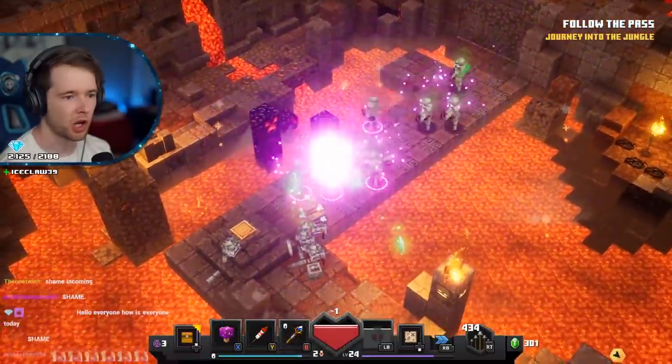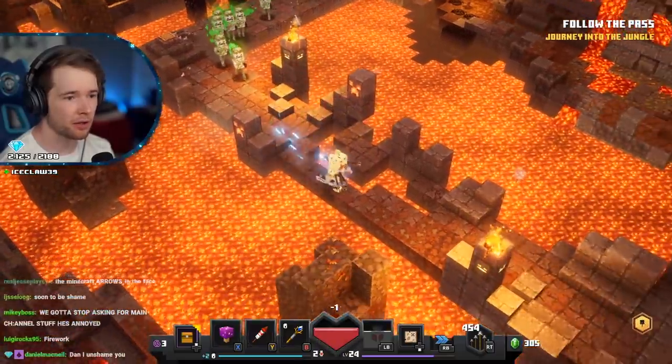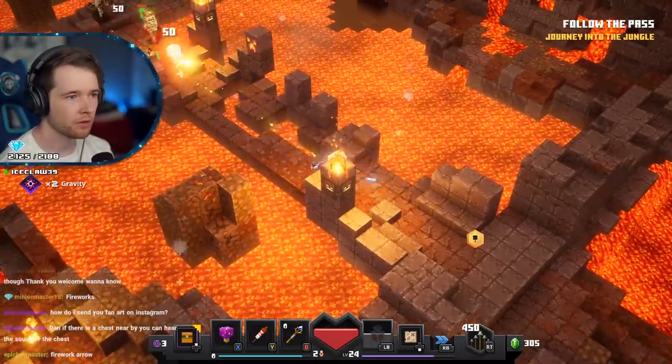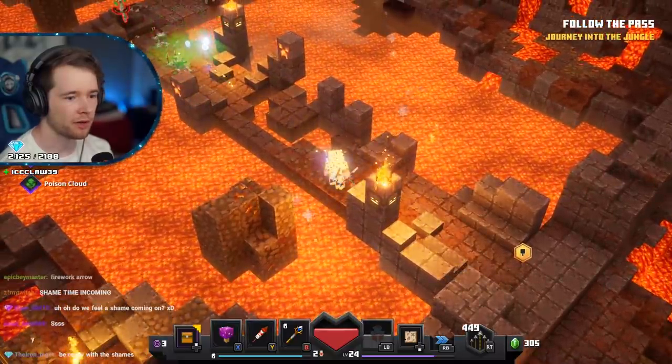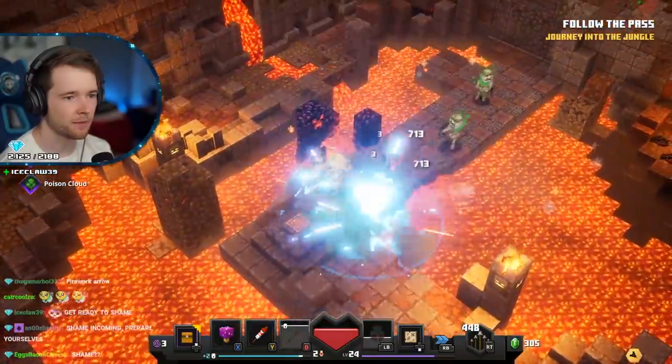Yo, the lightning coming in clutch. There's more? I'm gonna go in the lava. If I use this bridge too much, it's gonna disappear. That is not fun. How many's left? Too many.